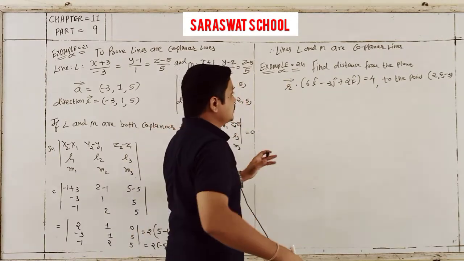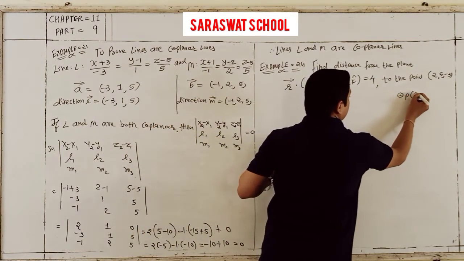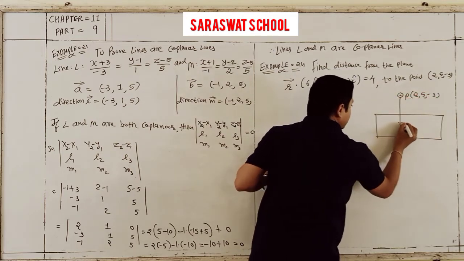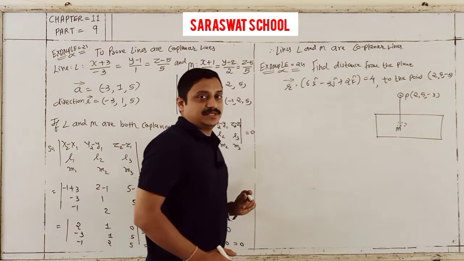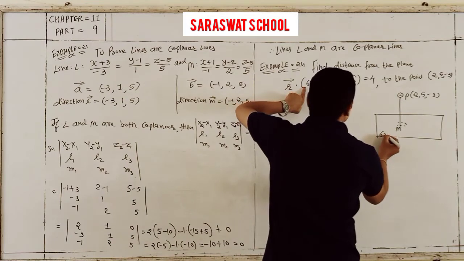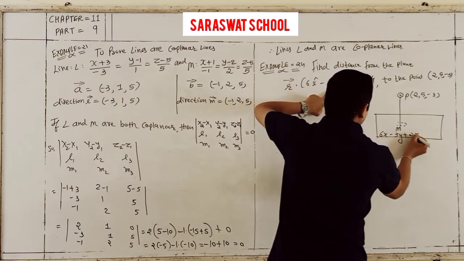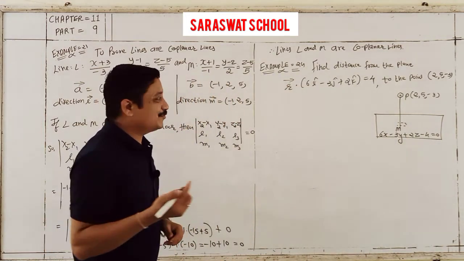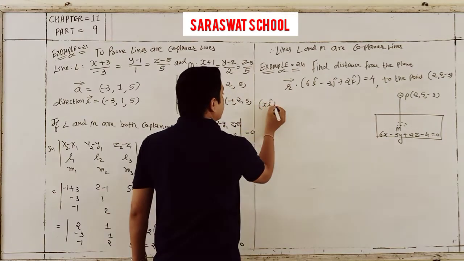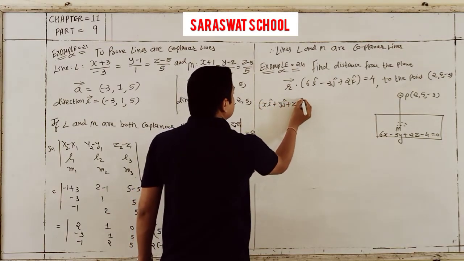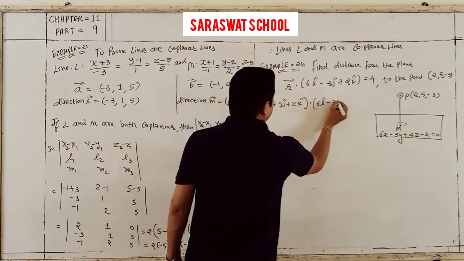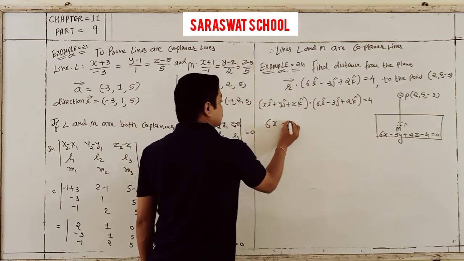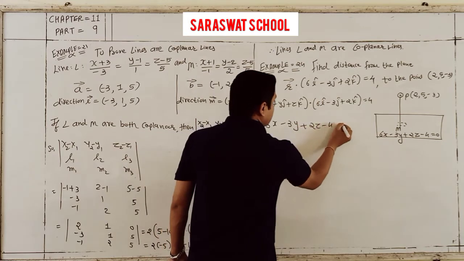It's very simple. Students, here you consider your point P as 2, 5, minus 3, and that's your distance from the plane I want to answer. Here a perpendicular distance, PM distance, and the plane is 6x minus 3y plus 2z minus 4. So I convert the given plane into Cartesian form first. It is considered xi, yj, zk into 6i minus 3j plus 2k is equal to 4. Indirectly, 6x minus 3y plus 2z minus 4 is equal to 0.